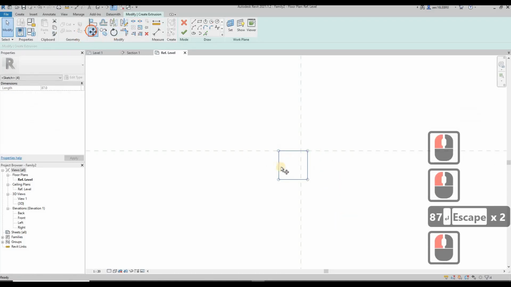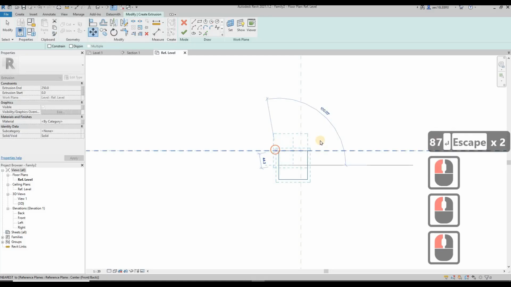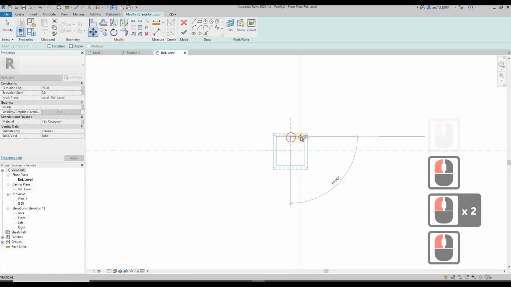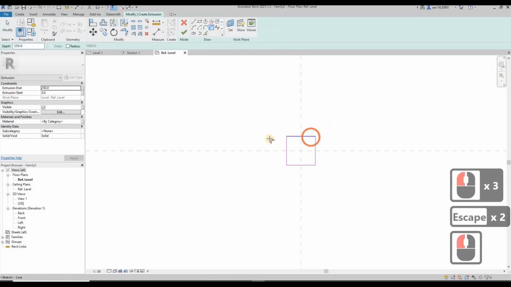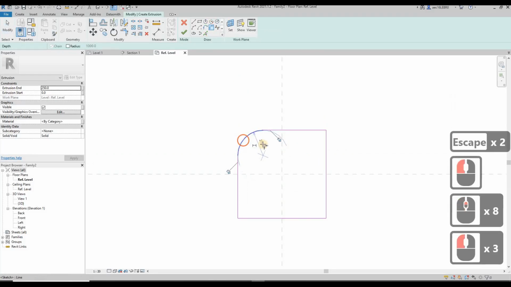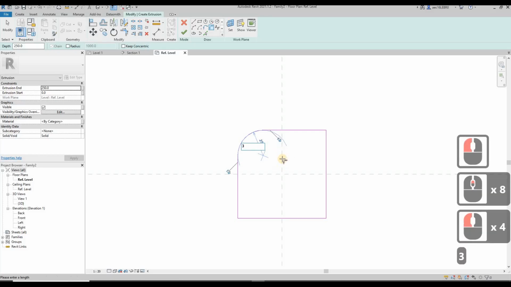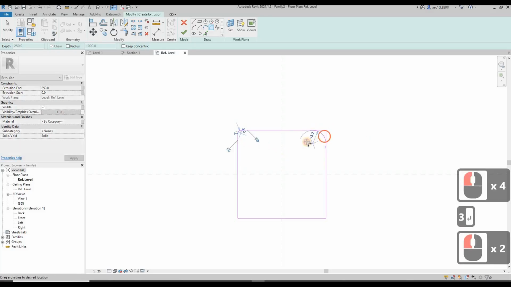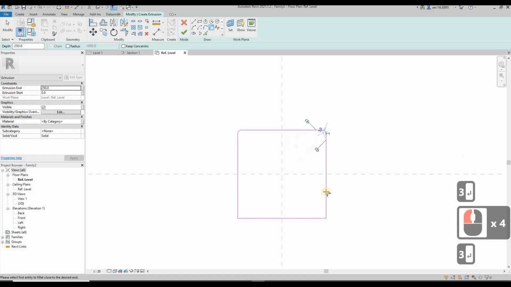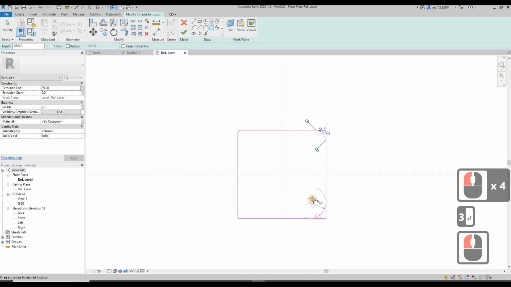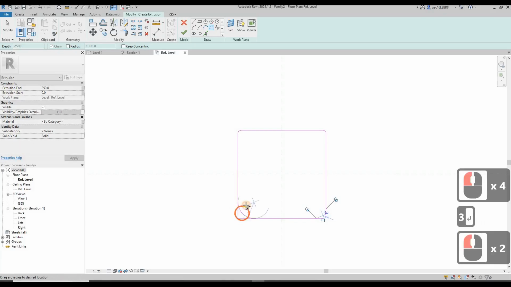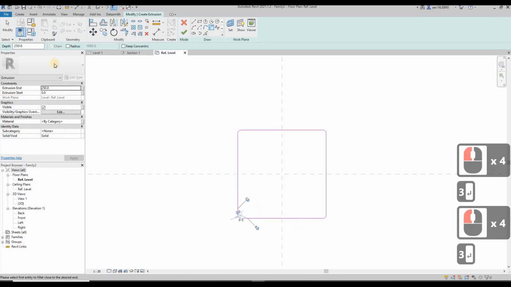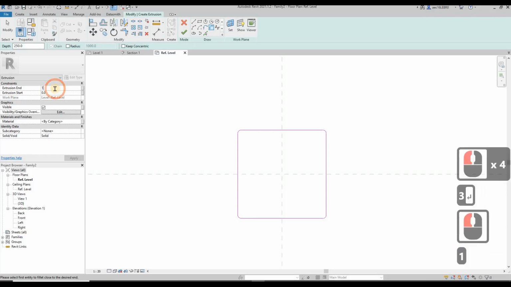So move it to the center. Then use a fillet arc tool. Then click on here. The radius is 3 mm. Click on here, 3 mm. And then the thickness will be 10 mm.